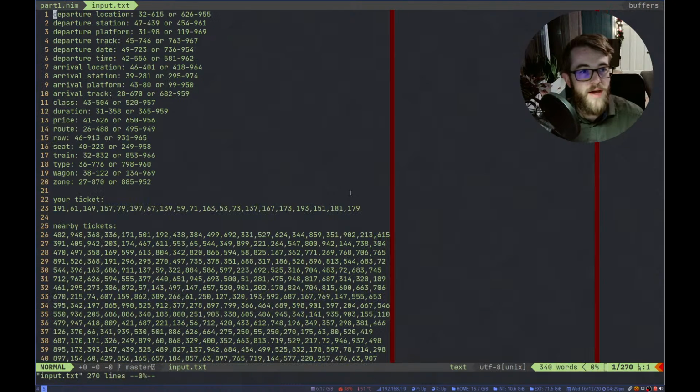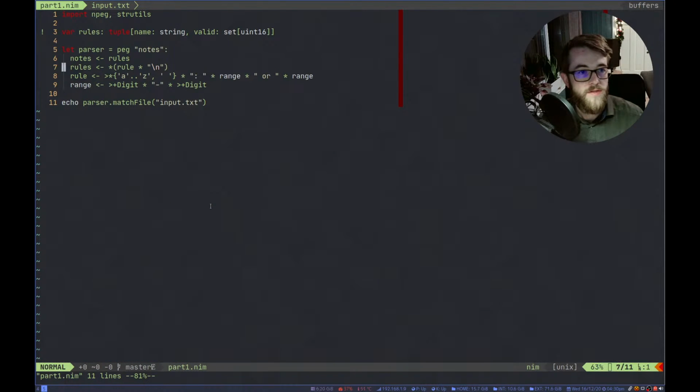Right. So now we've basically matched all the way up to here, including this new line there. So now we are going to say followed by my ticket, and we're going to make a rule for my ticket.